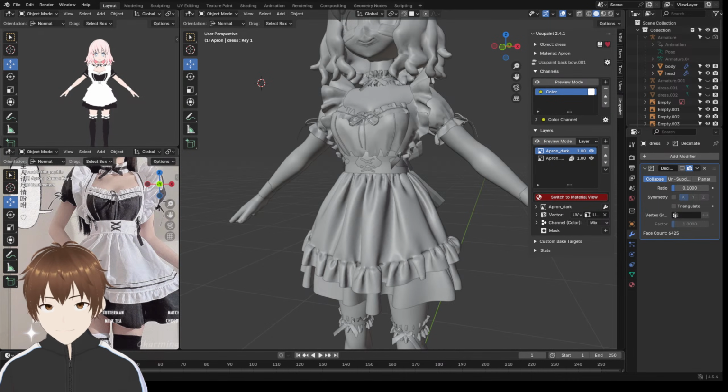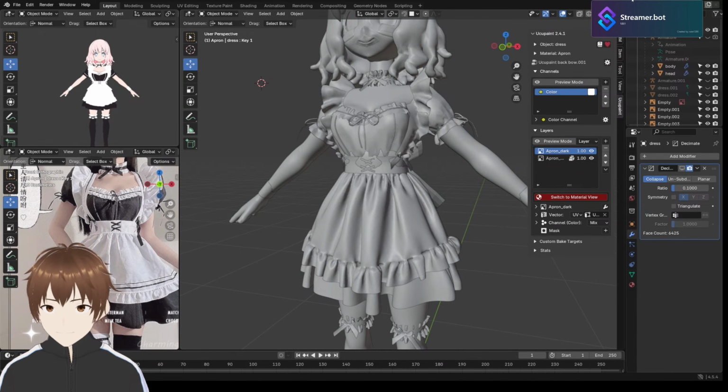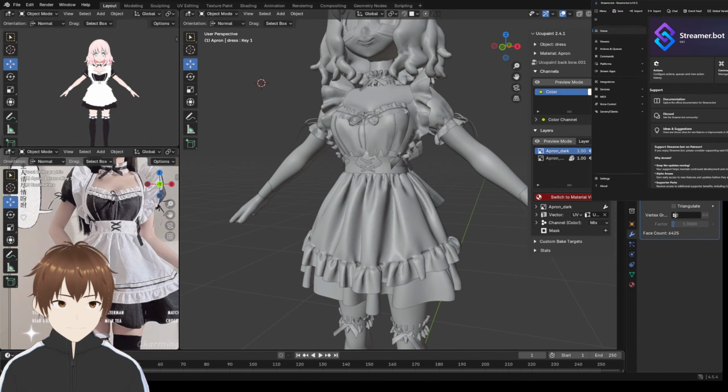and then open up StreamBot and then go to channel and then click on the video. And then click on chat.